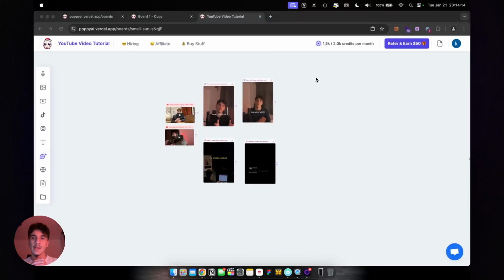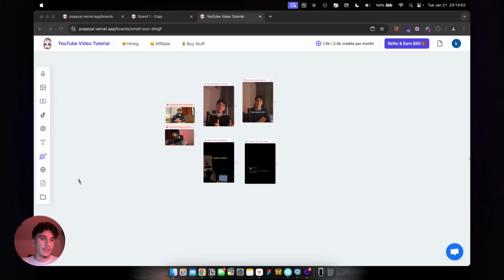Now, if you never created any content before that you can use, you can go ahead and use any document or writing or essay or even emails or messages that you wrote that you can plug into Poppy AI. Basically anything that you wrote, you just paste it to Poppy. The goal here is that you want the AI to learn exactly how you write, speak and talk, because that's going to make things way easier for the next steps.